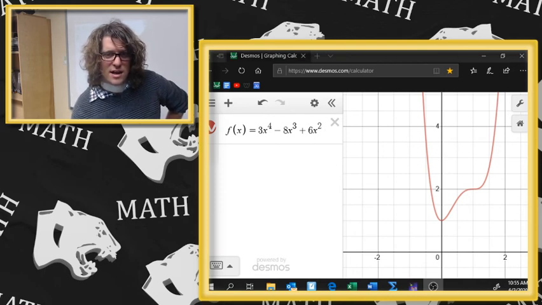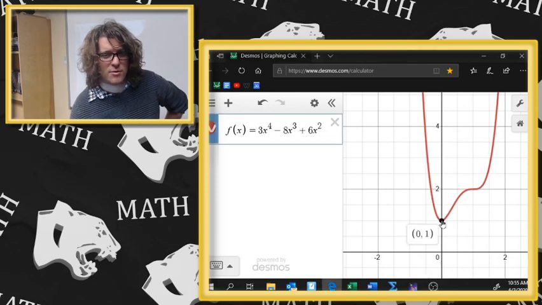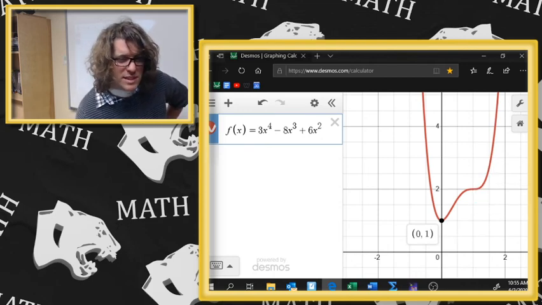So sorry, I think I had my cursor on my screen that you can't see. So this is our local minimum. That's good. That was at 0, 1. And then this is all concave up. Looks like it switches somewhere around here, which we said it happened at 1/3. That seems pretty reasonable. And then here it's concave down, so this is an unhappy face type curve. And then it switches here at 1 to become concave up. So seems great. Good.